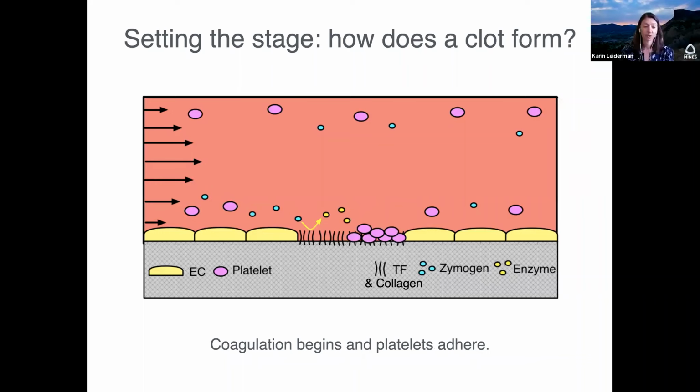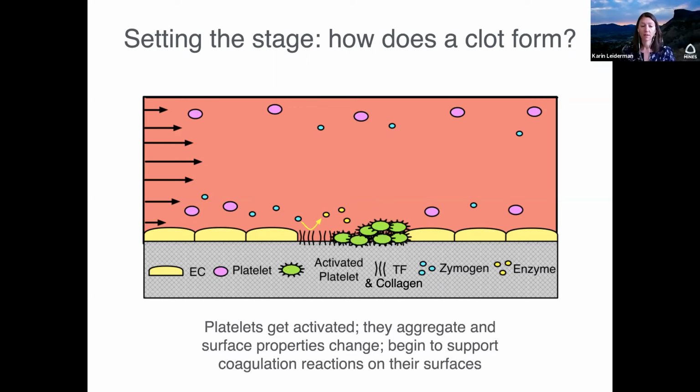Certain clotting factors in the plasma will then bind to the tissue factor and initiate what we know as blood coagulation, which is a large biochemical network of reactions, and I'll talk more about that in a minute. In addition, the platelets can adhere to the collagen and become activated. When the platelets get activated, they secrete chemicals from within them that can activate other nearby platelets. They can also begin to support chemical reactions on their surfaces. So here come those cell surfaces again, which are really important in the process. They also become sticky and want to aggregate together and form a clump.